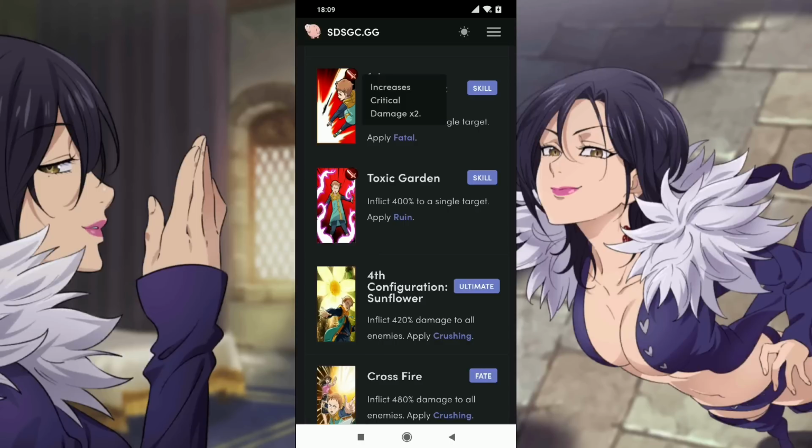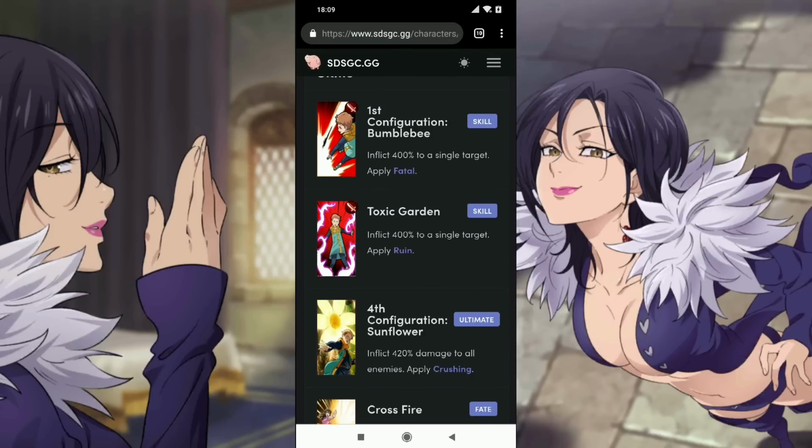A healer, and I can't remember who is the last person. Yeah. And Ghoster, I think. Yeah. So because you want this configuration, Bumblebee, to use it as the damage.